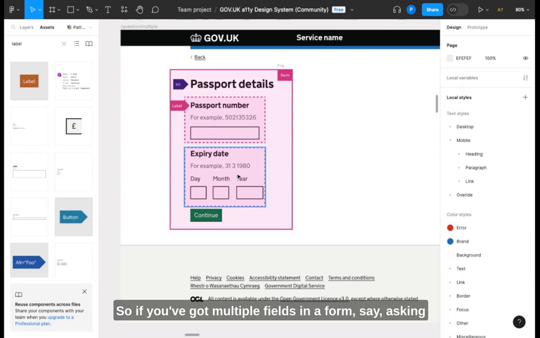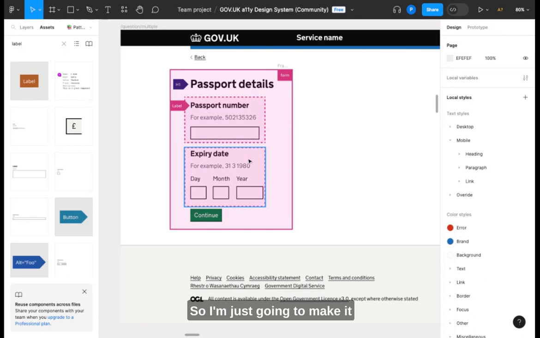If you've got multiple fields in a form, say asking for an expiry date, a fieldset is your ally. The fieldset groups related form controls, and its association with the legend, in our case, expiry date, provides the necessary context, especially for screen reader users. This combination creates a harmonized user experience.